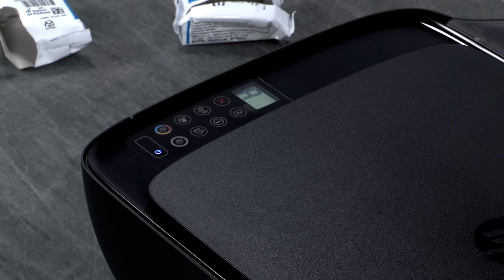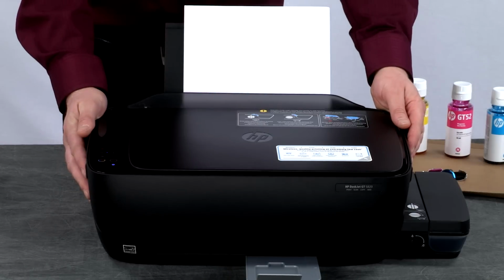While the printer is priming, you can print, scan, copy, install the printer software, or connect your printer to your wireless network, if available. This was the unboxing and setup of the HP DeskJet GT 5820 printer.